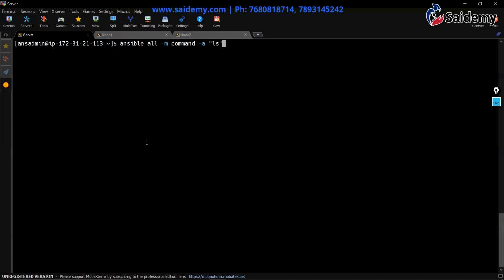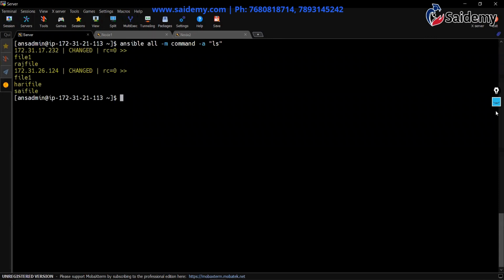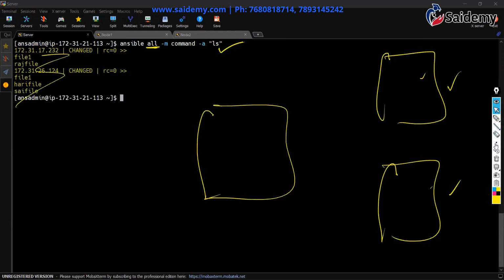Now repeat the same command. You can see it is not showing the warning. Now try to understand. In one node we have these two values: in 232, file1 and Raj file. In 124, file1, Hari file, Sai file.